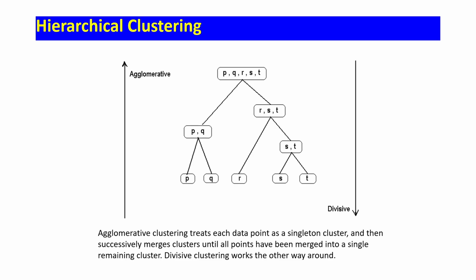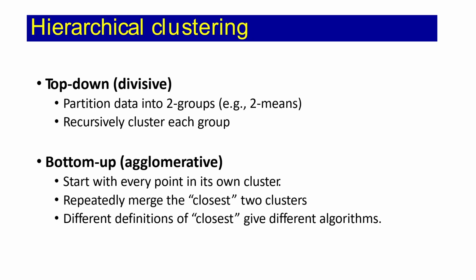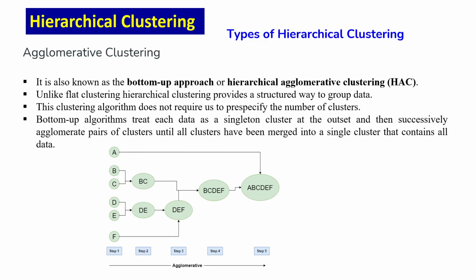In case of agglomeration, we start with individual points, you can see P, Q, R, S, T, then based on the self similarity you put together different groups, and finally you build the top clusters. Divisive is exactly opposite: start with the top cluster, divide into different groups, finally come down to the elemental singleton clusters. So, that is the difference between these two approaches. Agglomerative clustering is more of what is shown here.